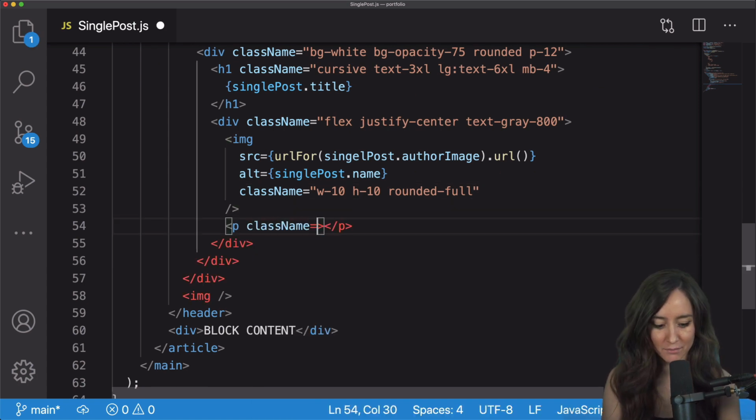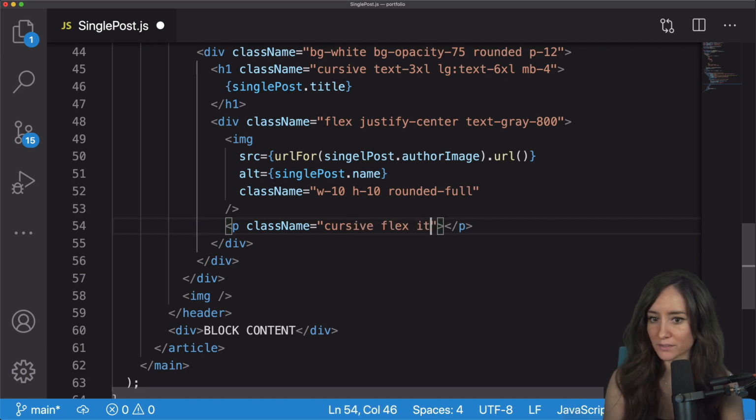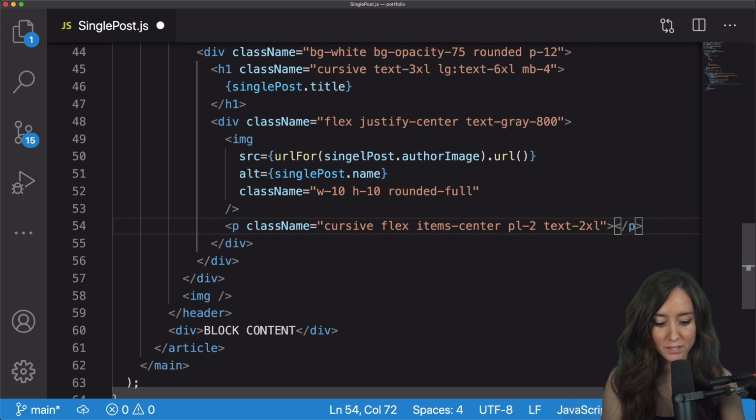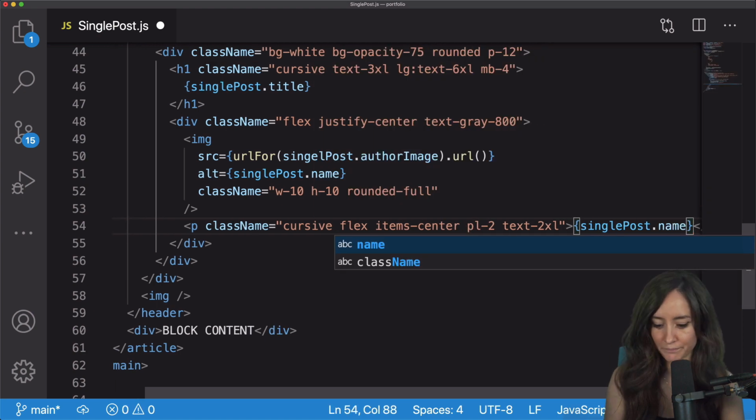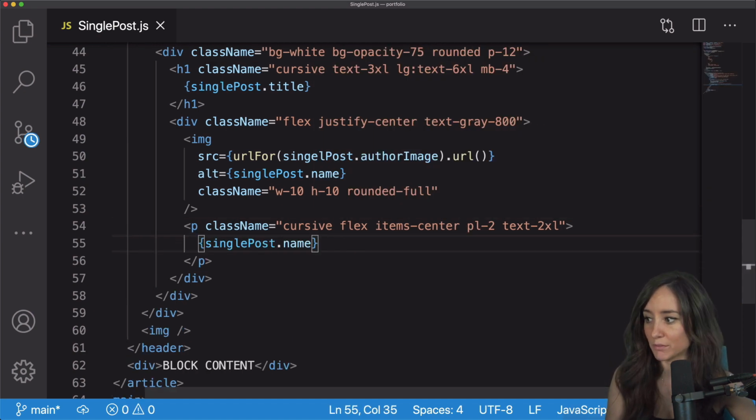So class name is equal to, we'll do cursive, the one that we made, flex, items center, padding left of 2, and a text of 2XL. And in the P tag, we're going to have single post dot name. So that's where the author's name is going to show up.